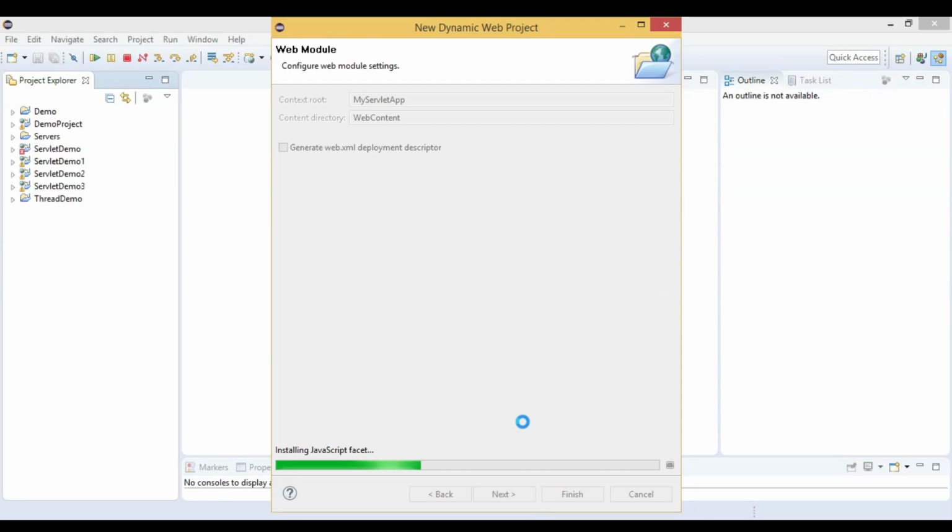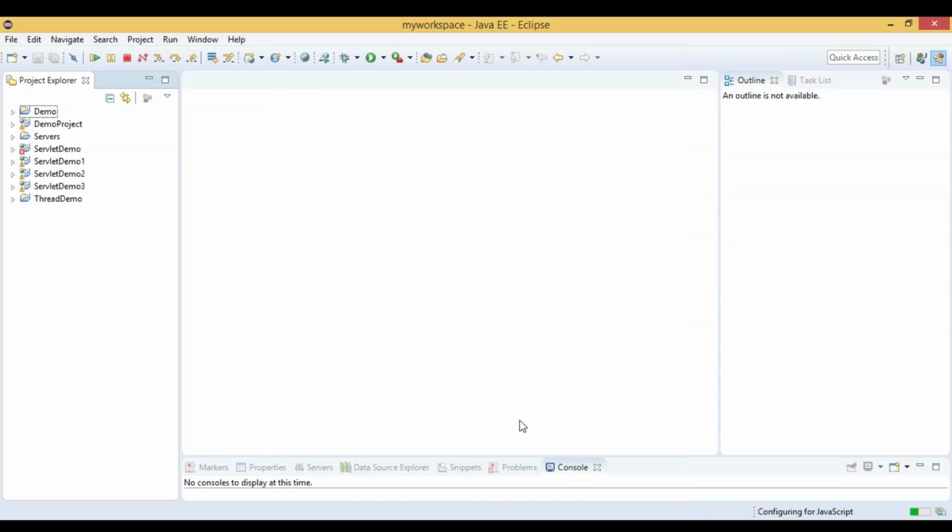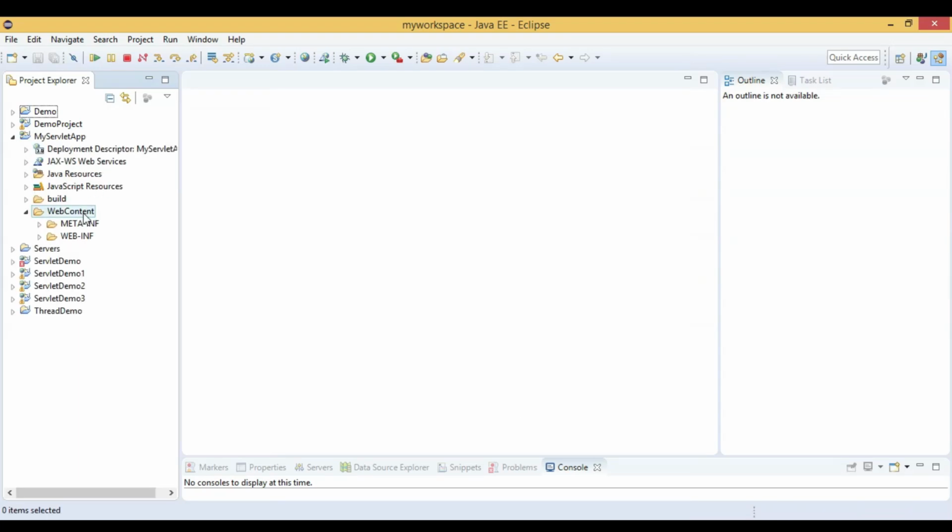So now in the Project Explorer you can see a project created for us, that is my Servlet app. I just expand it, and you can see Web Content. Inside the Web Content, let us have a sign up page.